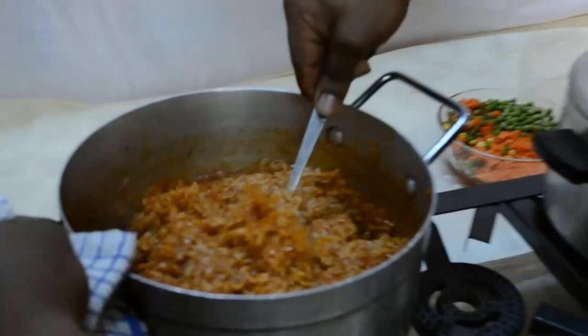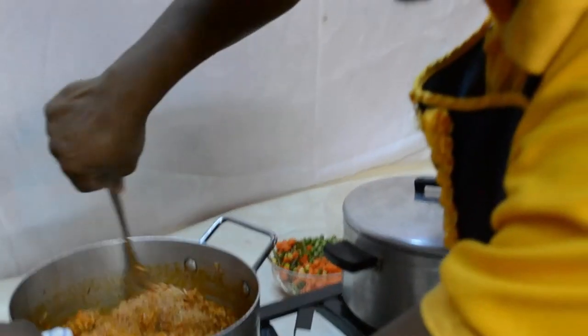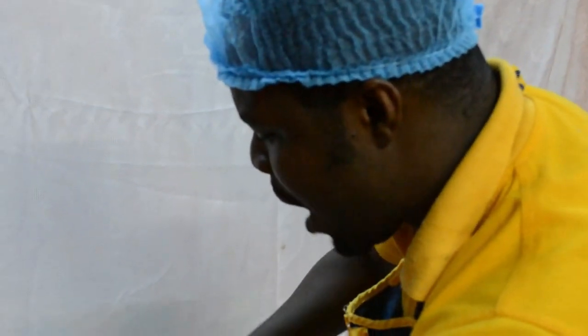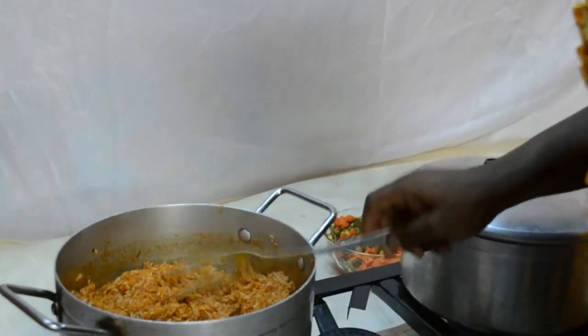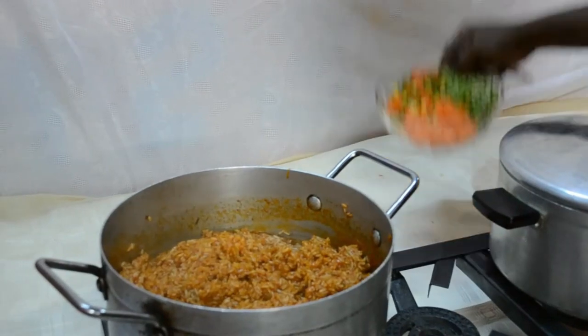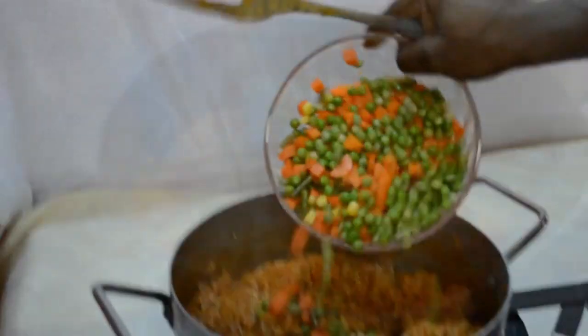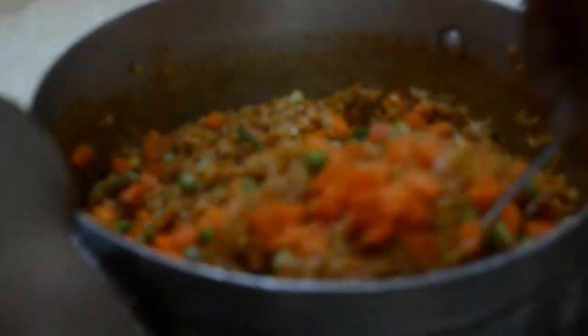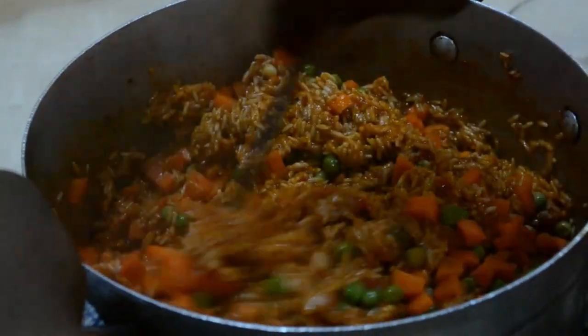I'm just using this fork because the rice is small, so I don't want to use the wooden spoon. So at this point, what I want to do is to introduce the vegetables, especially the carrots in there. So I'm just stirring it in.